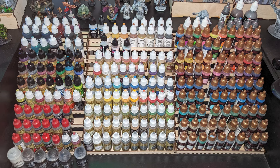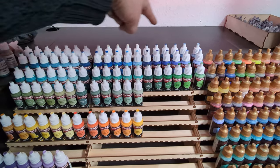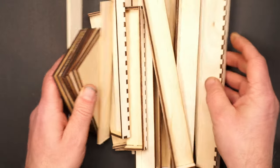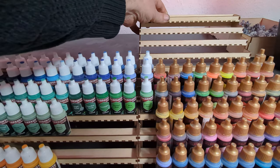One final thing — I don't have room for all these paints and I have to do something about it. This is my old paint collection and some of it has to go so I can make room for all 216 colors. The air paints need to stay, but the rest have to be kept in storage somewhere else. The paint rack is something I built last year using my laser cutter — I designed it myself and it works pretty well. But after putting all the new paints in, I think I need to build some more space. I still had the design for my layout, so it was pretty easy to modify it and extend the rack. I spent about an hour cutting it out and assembling everything, and this gives me room for 135 more paints.